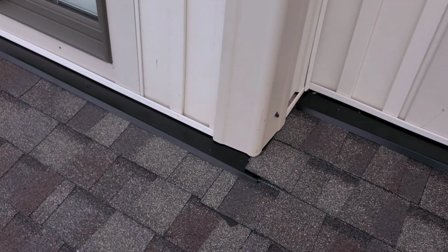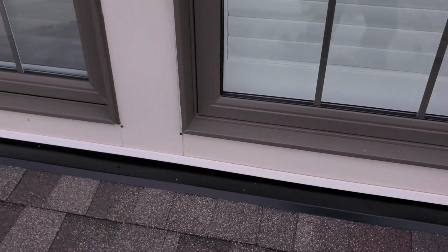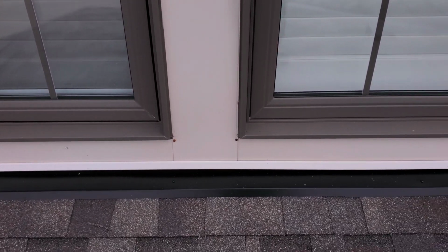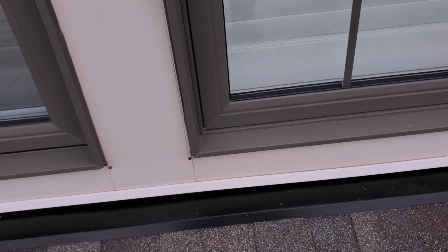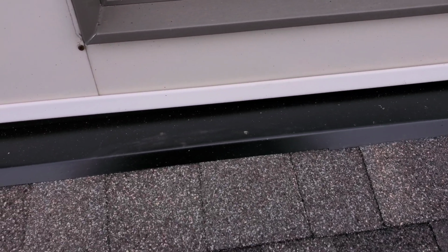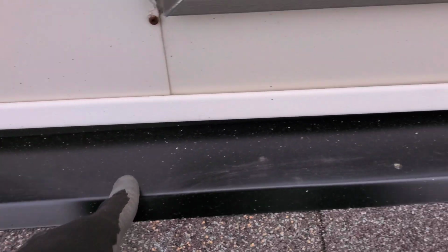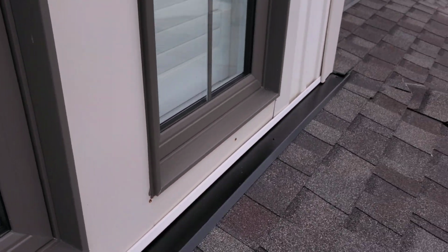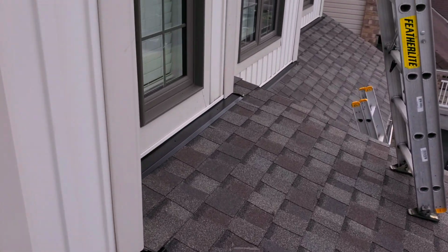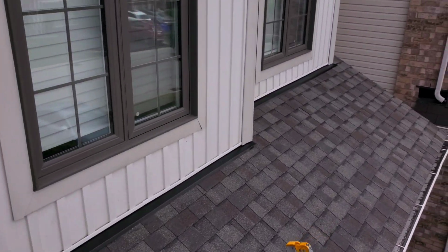So this is what we usually do when you get these houses and they have the strip flashing like that along on the roof. The guys probably nail it down with their thing. So I usually just come in, bend up some little strip flashing, and then I just screw it in like that there. It gives it a neater look. Right? That way you don't have to see caulking all over the place, and everything looks brand new. Okay, so here it goes, all done.